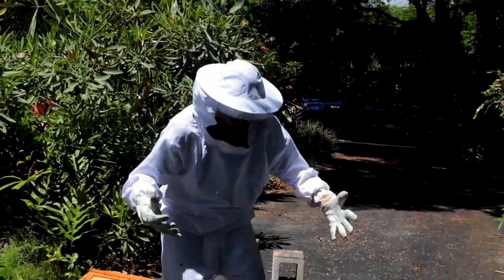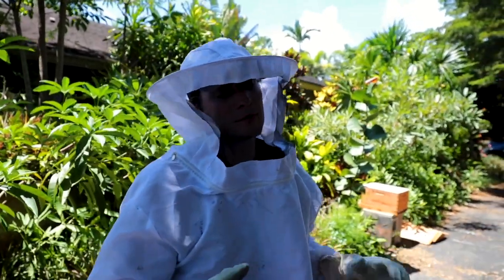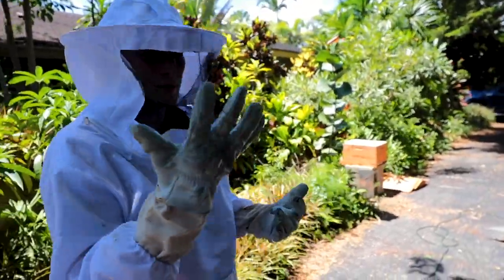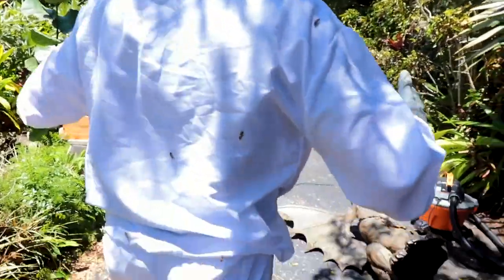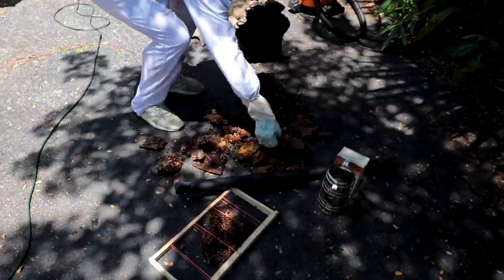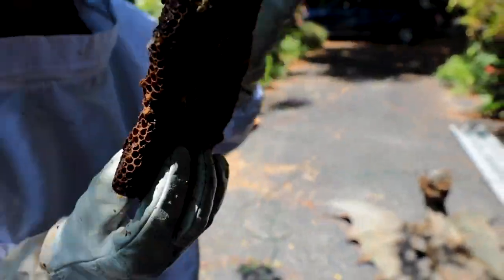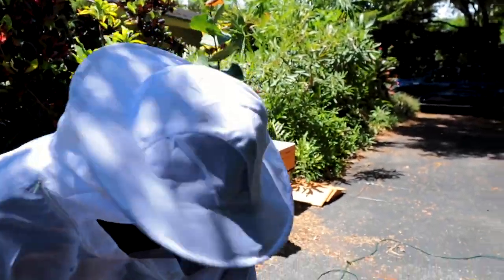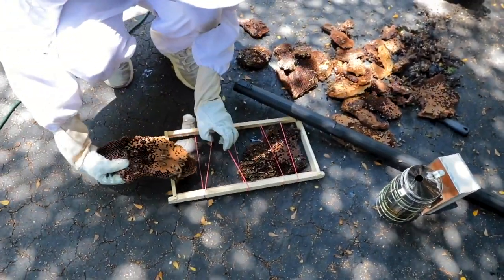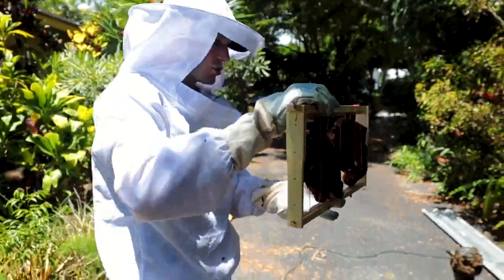Guys, we're getting attacked. Look how many bees are all around me. I'm getting stung. I've been stung probably like 50 times. There's stingers all in my gloves — one even got up inside my glove in my finger. It really doesn't feel good. They're all trying to sting me. Look at all of this honeycomb that we've pulled out here. This one's all capped off. All of this we're going to be putting inside of these frames because we want them to have some food and a place to live while they're making the transfer into the new hive from the gargoyle statue. So awesome.